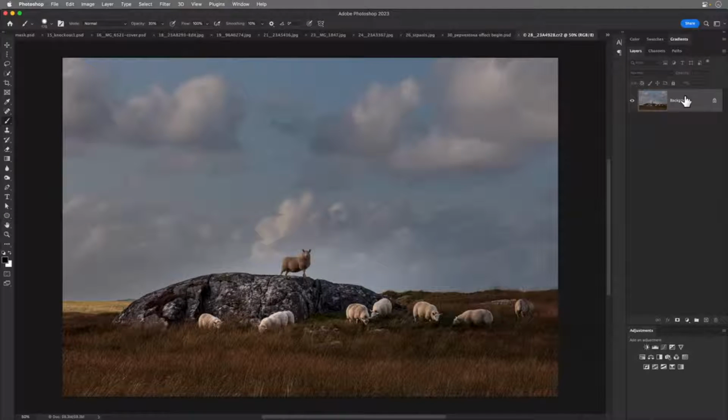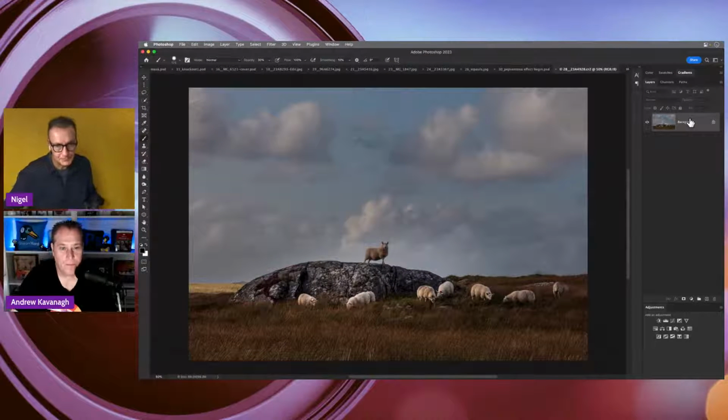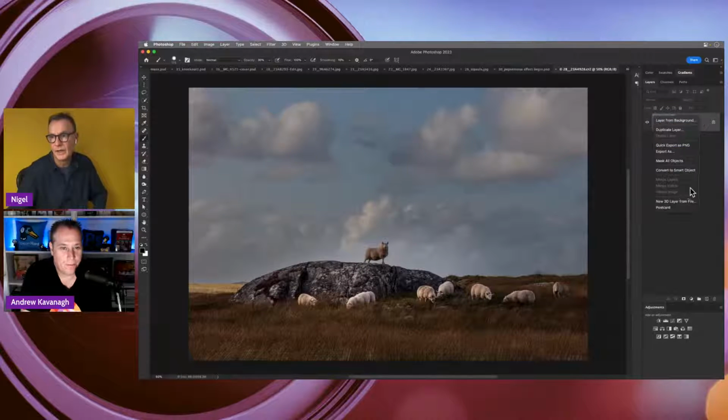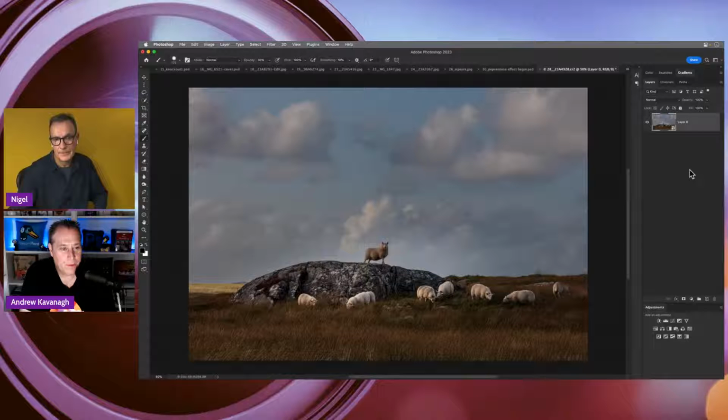You commented that it looks like a painting, and that was my thought when I saw it. And I thought, well, let's really make it look even more like a painting. It would make a nice, I was going to say it'd make a nice book cover or a movie poster, you know. Yeah.